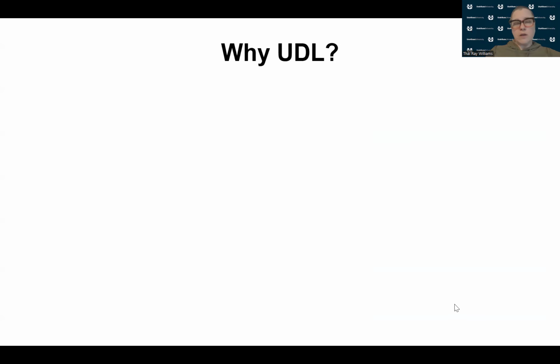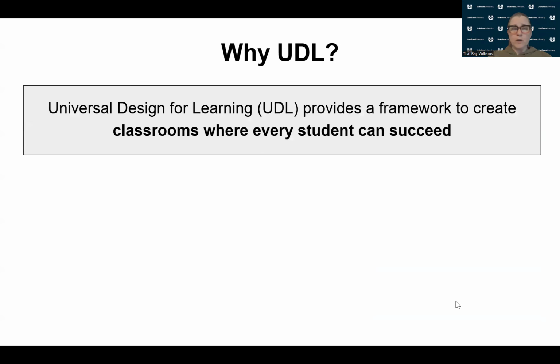So why are we even talking about UDL? Why is this even important? Well, it's because it creates classrooms and instruction where every student can succeed. Isn't that really what we want? We want every student to be successful, whether they're in our class or in a general education class, it doesn't matter.